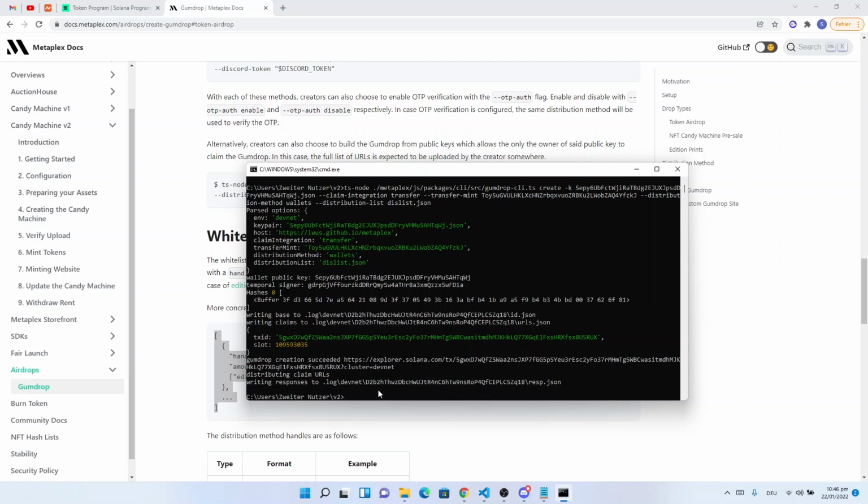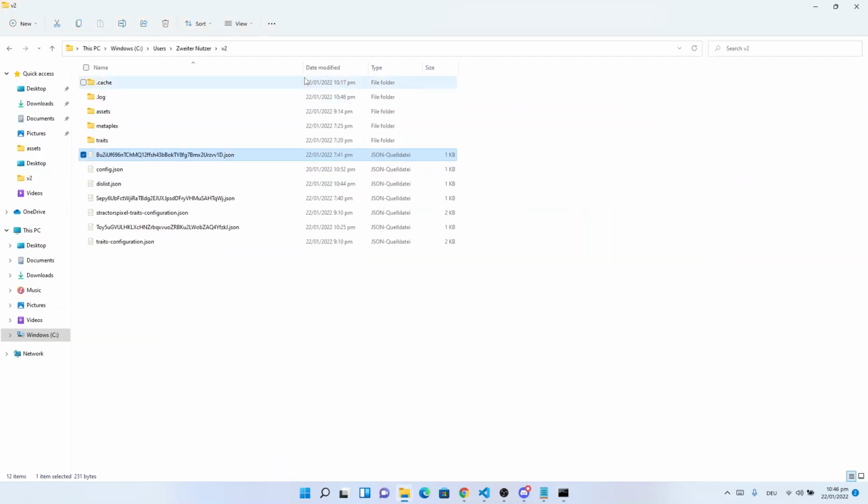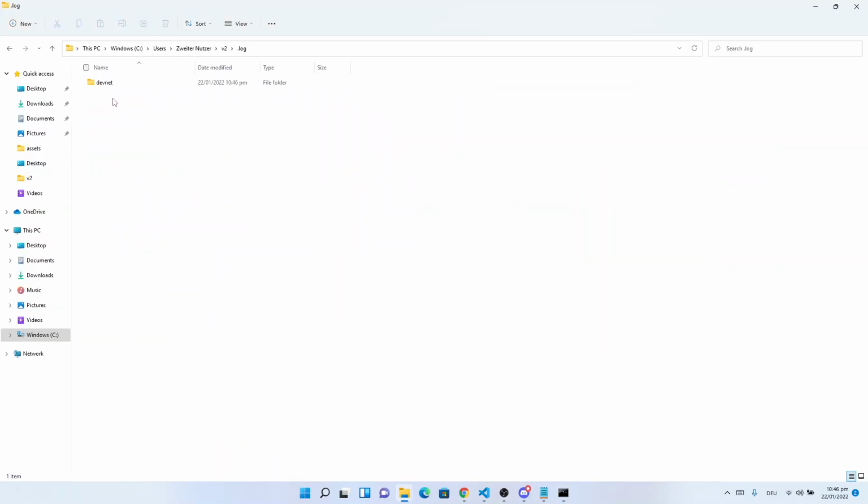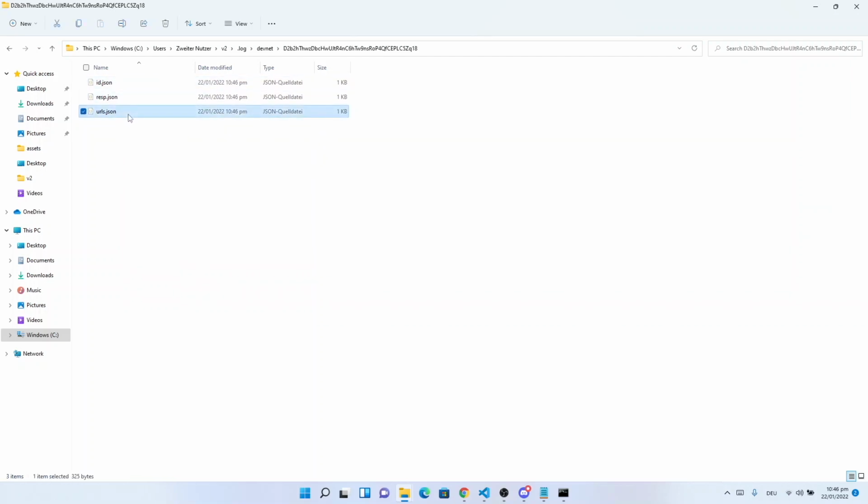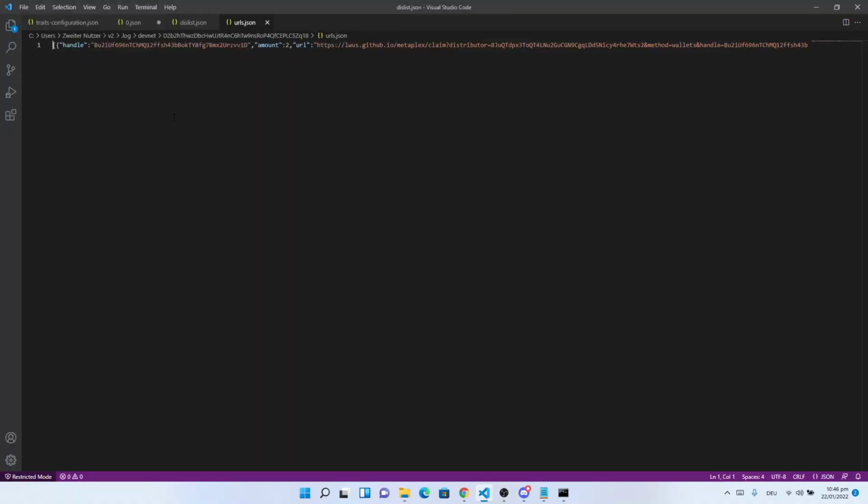And now it's finished. So what we can do now is move into our .log folder, DEVNET, the name here. And here we have some DEVNET files. And one of them is URLs, which is the important one for us now.